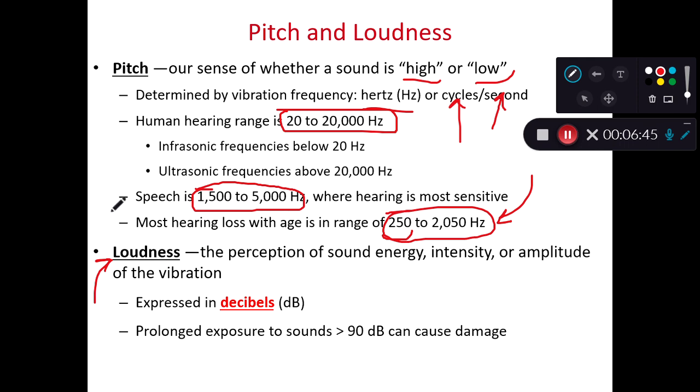As we look at how loud something is, loudness is expressed in the unit of decibels, lowercase d, capital B, and any noise louder than 90 decibels is typically going to require hearing protection. But I would recommend that you play it safe. Anything louder than 70 decibels, I'd recommend you have some kind of hearing protection on.